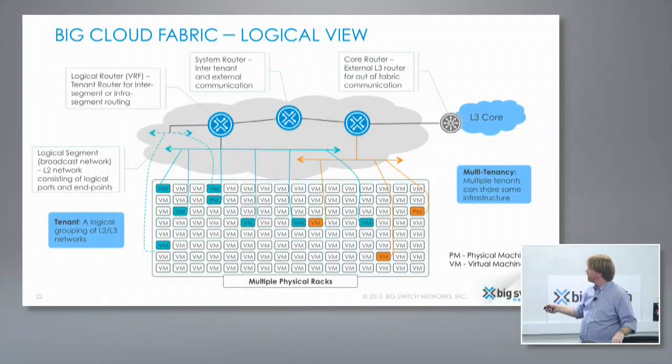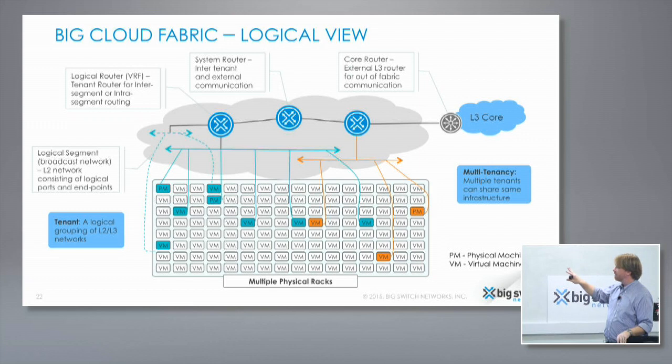So basically what happens, if you imagine this physical machine is talking to this VM in this rack, that's a strictly local operation. If this guy is talking to somebody else in a different logical segment but in that same rack, he's only going local to his rack, even though they're going through that same logical router. This may sound funky, but the properties are really nice. It means that there's never hairpin turning.